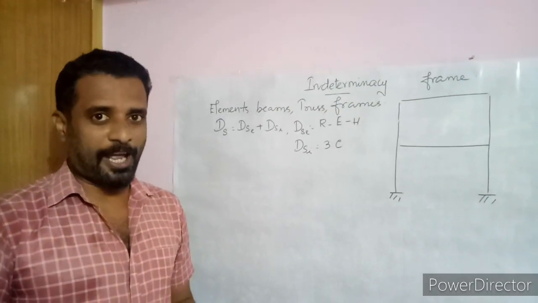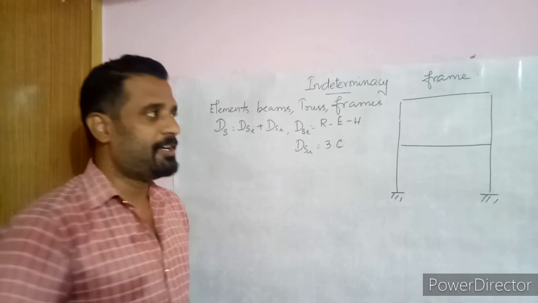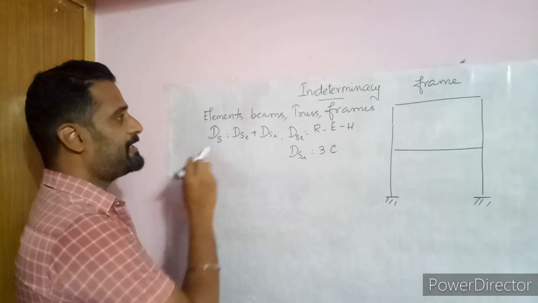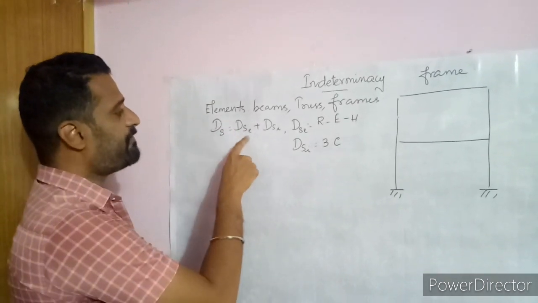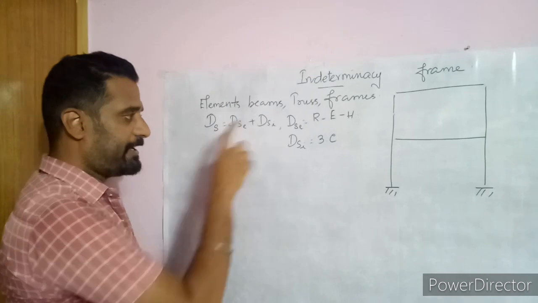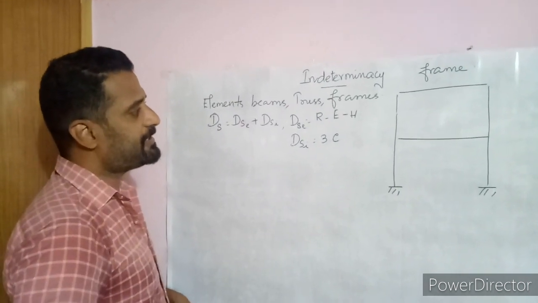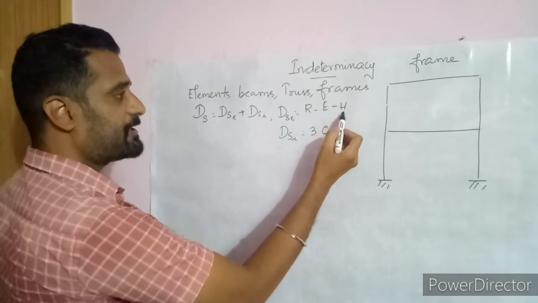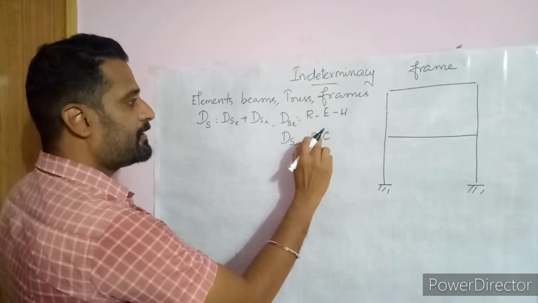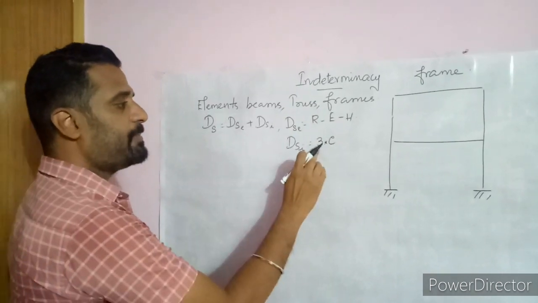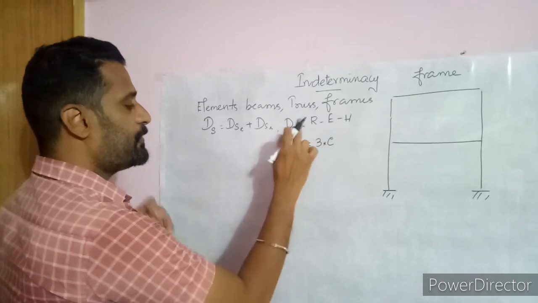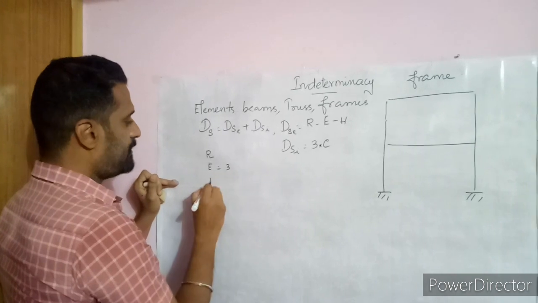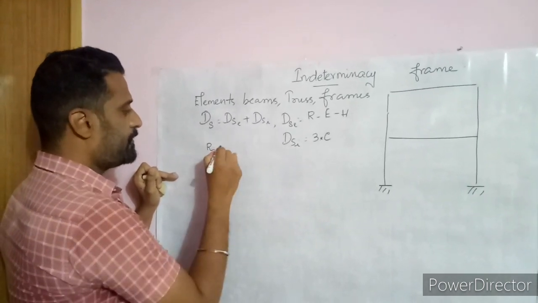Next we will look at how to calculate the statical indeterminacy for a frame. So this is a simple frame, as you can see. For this, the statical indeterminacy may be classified as the summation of external statical indeterminacy and internal statical indeterminacy. The external statical indeterminacy is written the same as for a beam, R minus E minus H, where H is a hinge response, and the internal static indeterminacy is 3 into C, where C is the closed loop. So now we will calculate the reactions; the equilibrium equations we know; and the hinges and closed loops we need to find out.